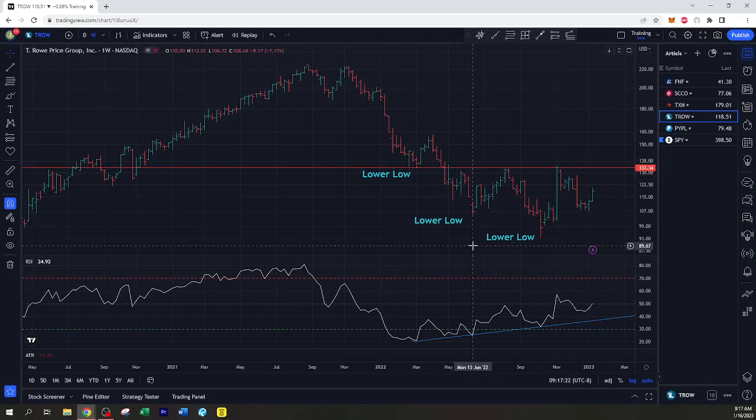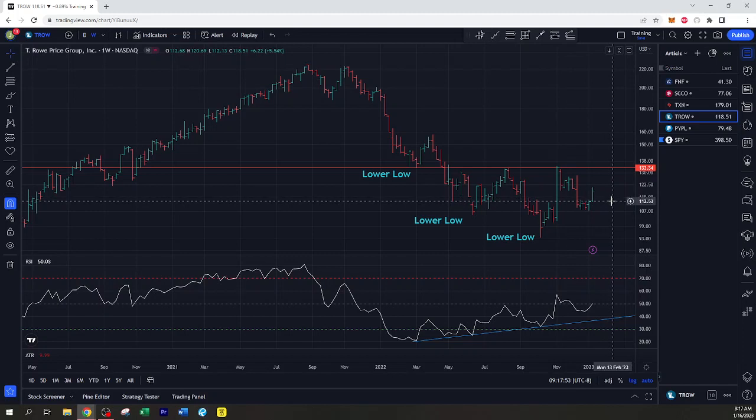The RSI was telling you to begin looking closer. Lower low, higher low, higher low. The series of lower lows in price was not confirmed by lower lows in the RSI. On the contrary, the RSI was diverging from price. RSI respected the bullish divergence RSI line for all of 2022, and price is now making a move higher after the first higher low since the bear market began.